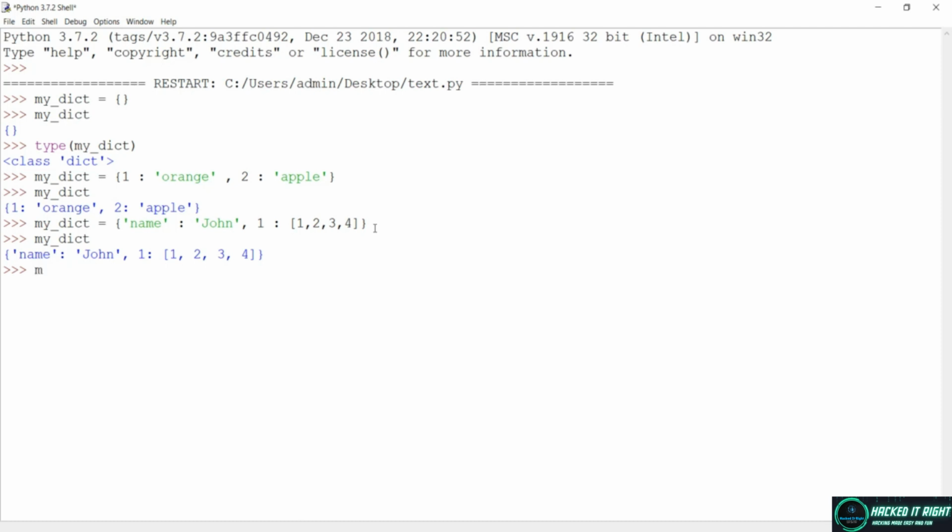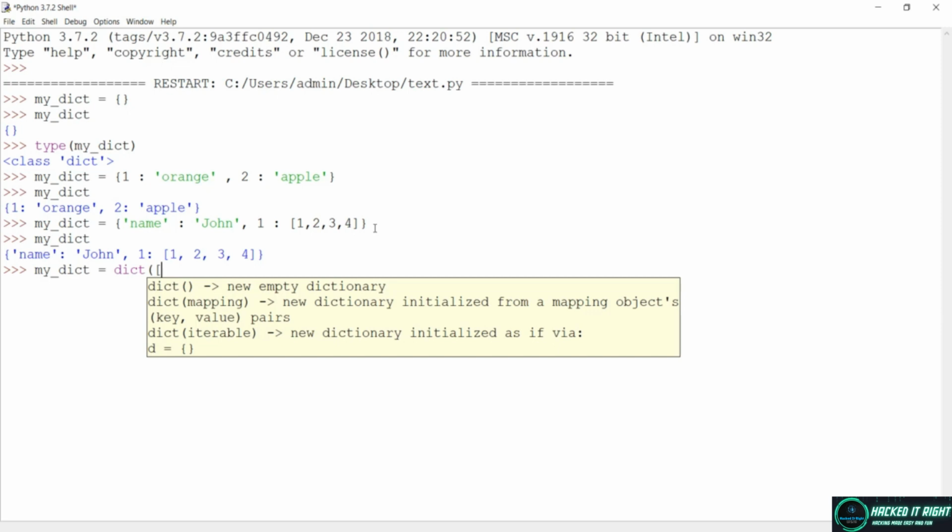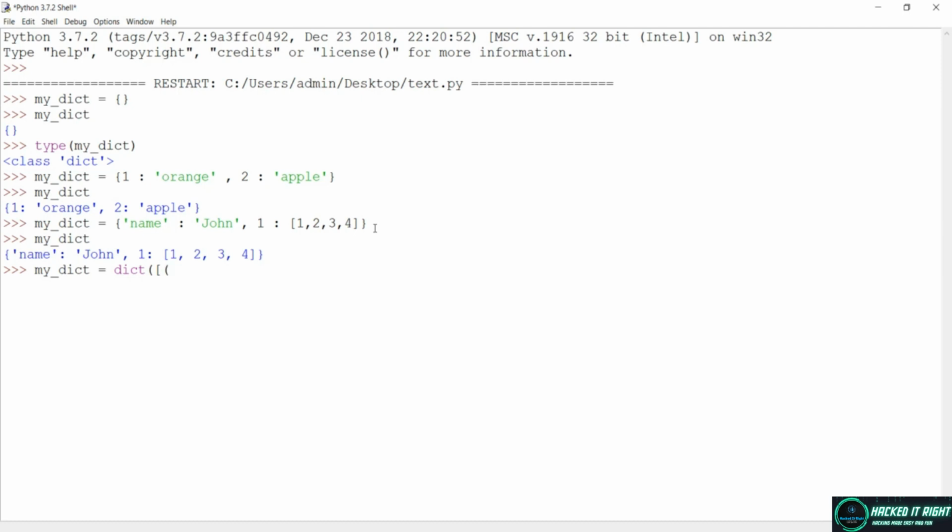So the next way is to create the dictionary with an inbuilt method, the dict method. In the dict method you have to pass the data in the form of mapping, and mapping is in the form of tuples. So let's see how we can make this. I'll say 1 will be apple, and this apple is a string, so you have to put it in quotes, and let's close this one.